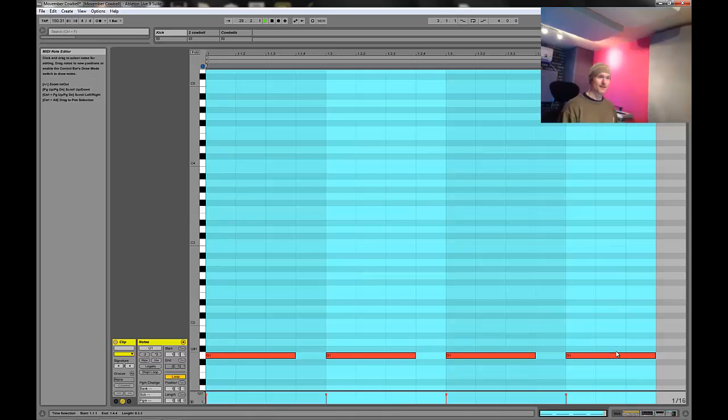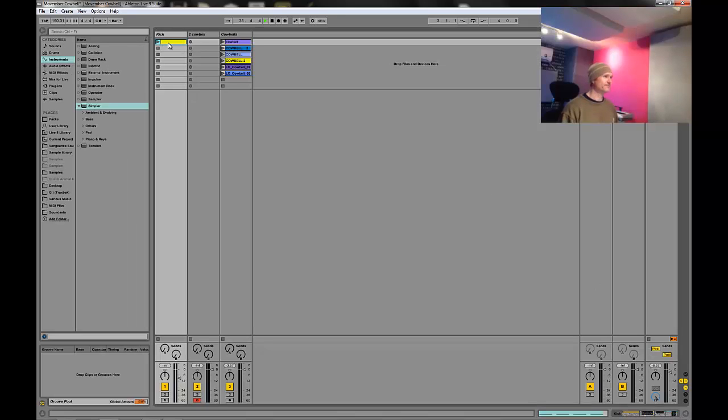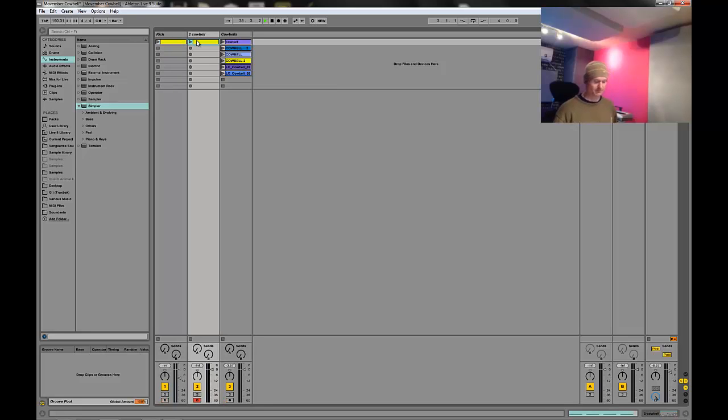And you see on the other one, I've just put in a basic four on the floor kick pattern, down on a very, very deep note, because kicks are deep. So we want it down there. I'm just going to copy that across, because you saw me arranging bricks yesterday, you know all about that. So this is the cowbell playing on fours, and I'll just mute that one and that one. So cowbell on fours.